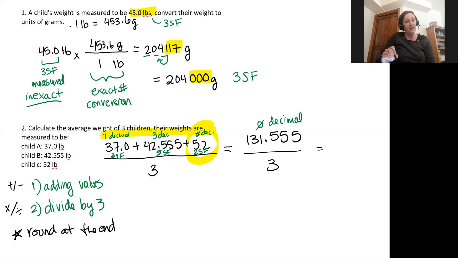And since it has zero decimal places, I'm going to make sure this value also has zero decimal places. So instead of rounding here, I'm just going to say it's 131, that would be my last significant figure. I'm going to keep all of these numbers moving forward and plug those into my calculator next. When I do, I get 43.851667, and this is pounds.